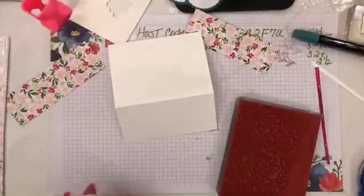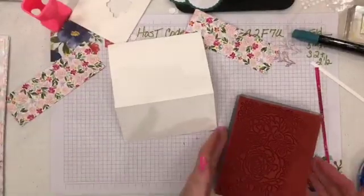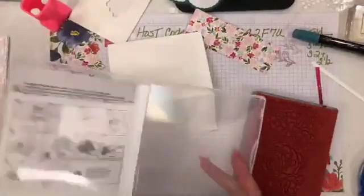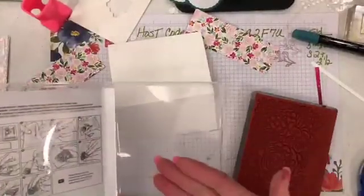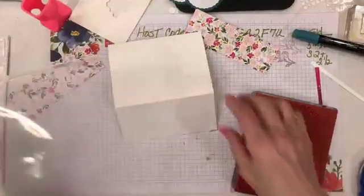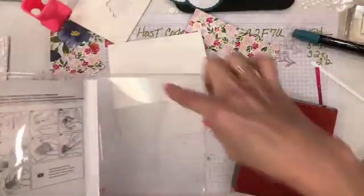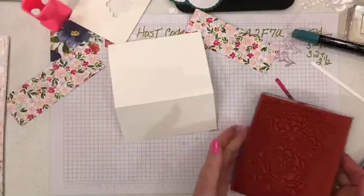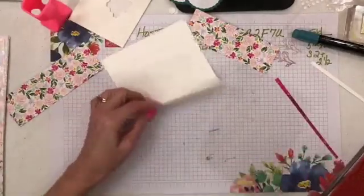I'm going to ink this up. Not going all the way down because I don't need the whole stamp. Now, usually I keep this in the case, without the block, face up. I put the ink on it, and if it was a quarter sheet of paper, I would lay the paper down and do it that way. But because I only need part of this, I am using this large block.